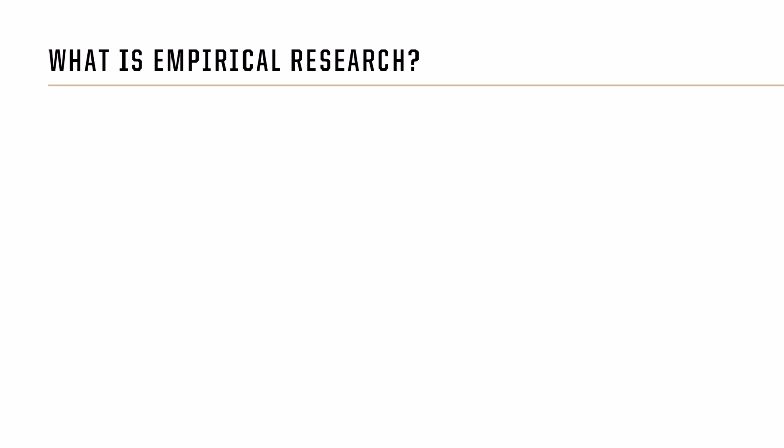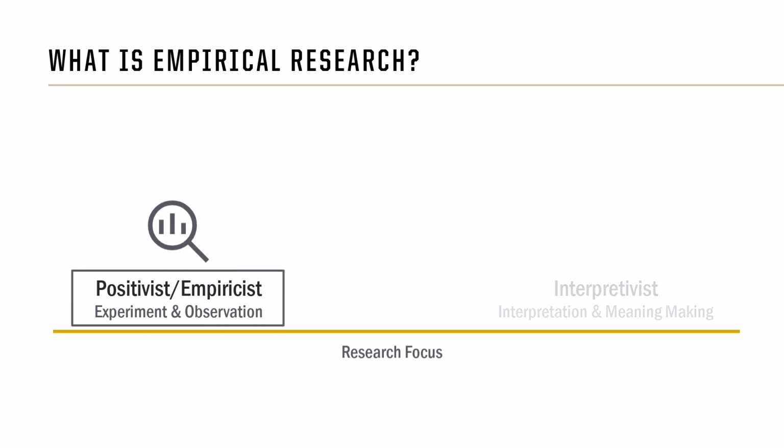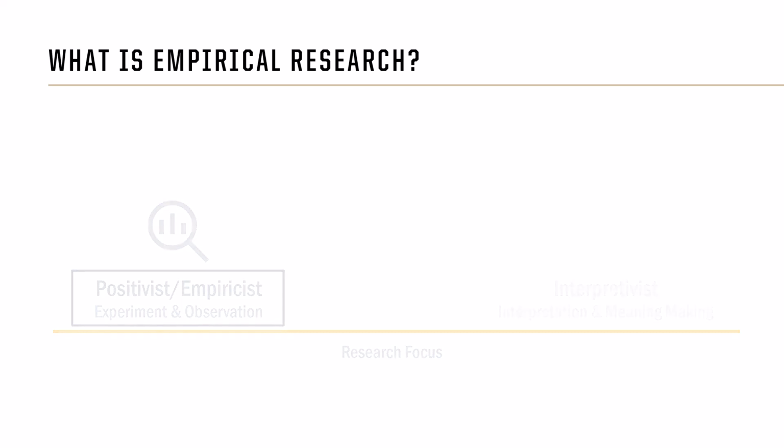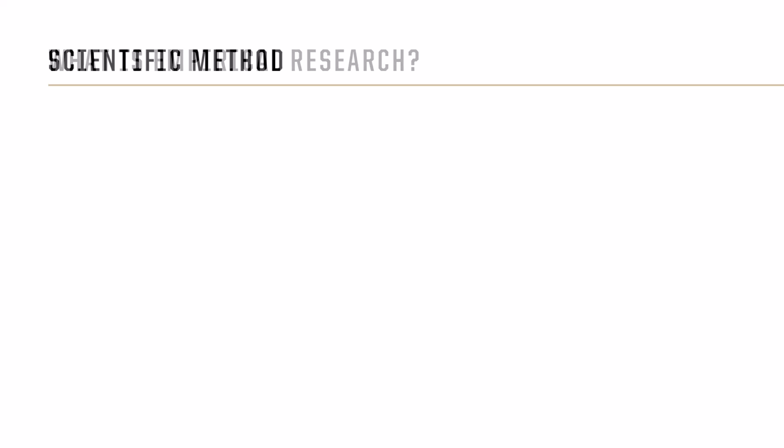What is empirical research? Empirical research relies on observation and measurement to understand and draw conclusions about a particular environment or situation. Empiricists believe that theories and interpretations are secondary to experiments and observations. According to empiricists, if a theory does not agree with the data, the theory must be altered to accommodate the new evidence. The scientific method underpins much, but not all of empirical research.